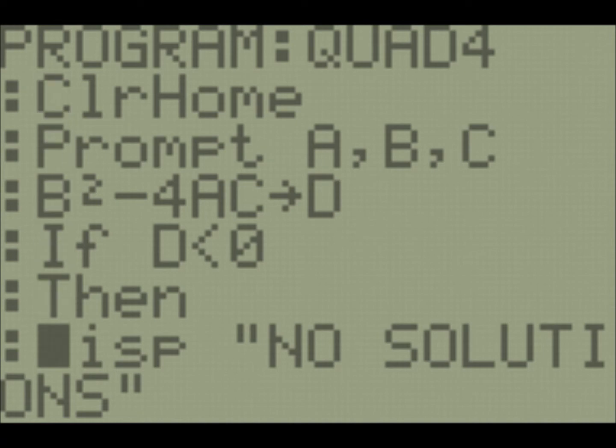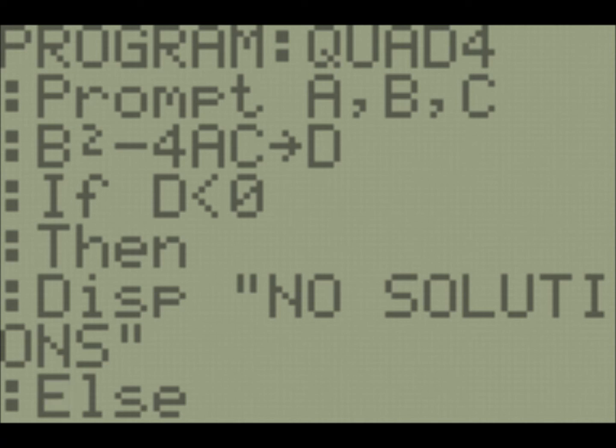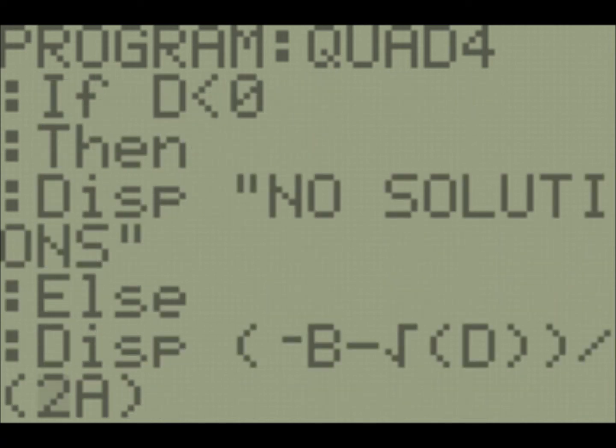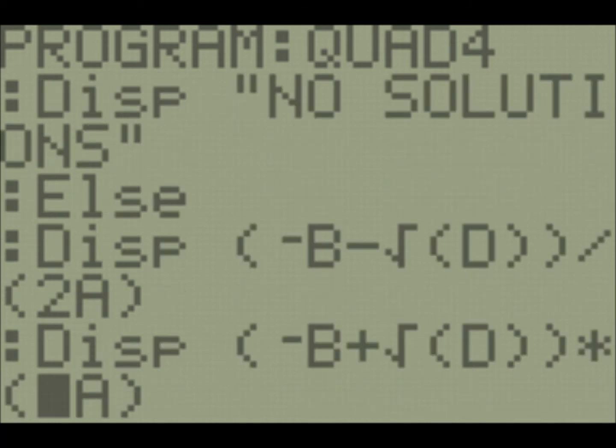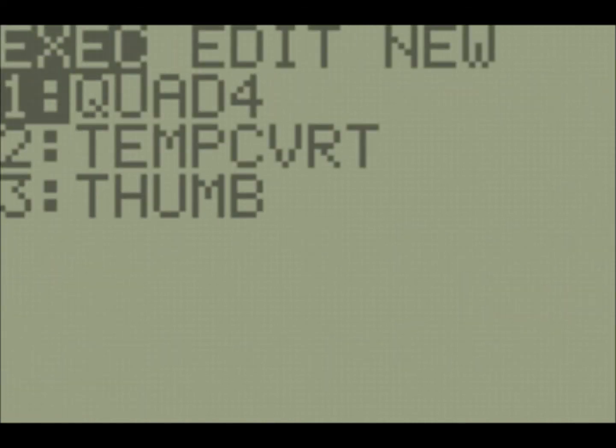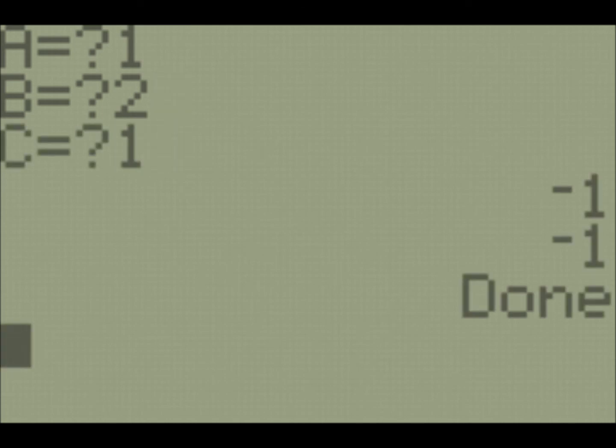An important part of programming is making sure you always debug your programs and test them. So we may have put an error in, and here's our error. Instead of doing divided by, I accidentally typed times. So if we fix that and rerun it, hopefully we should get better numbers. So 1x squared plus 2x plus 1. There we go. We get -1 and -1. Alright, so it looked like our quadratic formula equation solver worked this time.